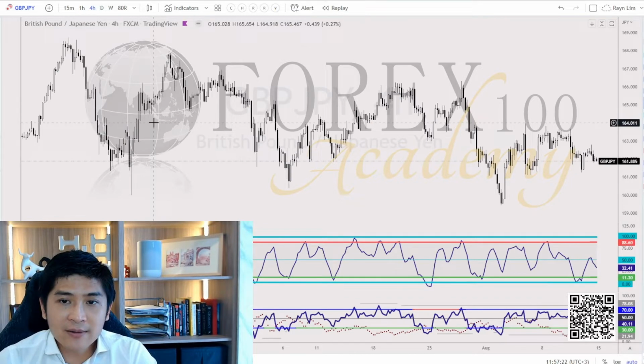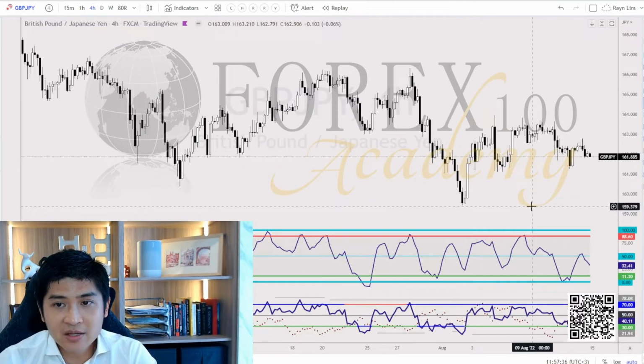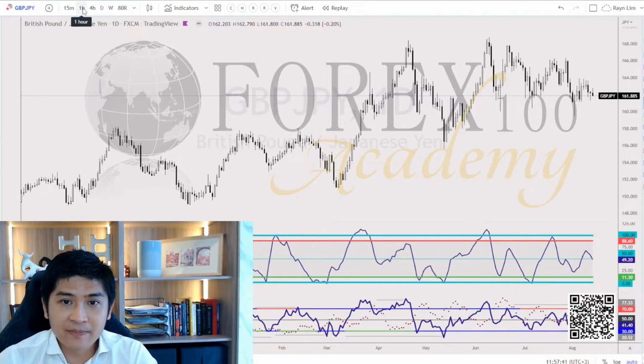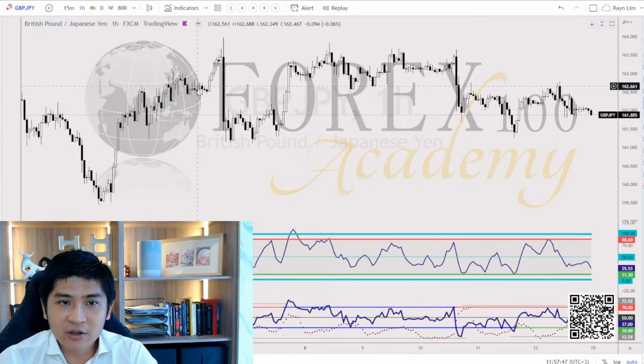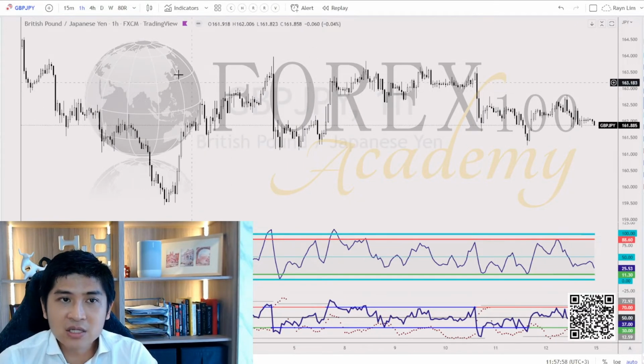Down to the 4-hour chart, let's have a look over here. We have a rather strong bearish movement, and over here it becomes a weaker bear, then the bearish trend continues. So it's a bearish trend while the daily chart is on a bullish trend. Okay, 1-hour chart. If you are looking at this screen, if you read it as a sideways movement, nothing wrong with that, but it is tilted more towards the bullish. So the 1-hour is sideways, the 4-hour chart is bearish and the daily chart is bullish.